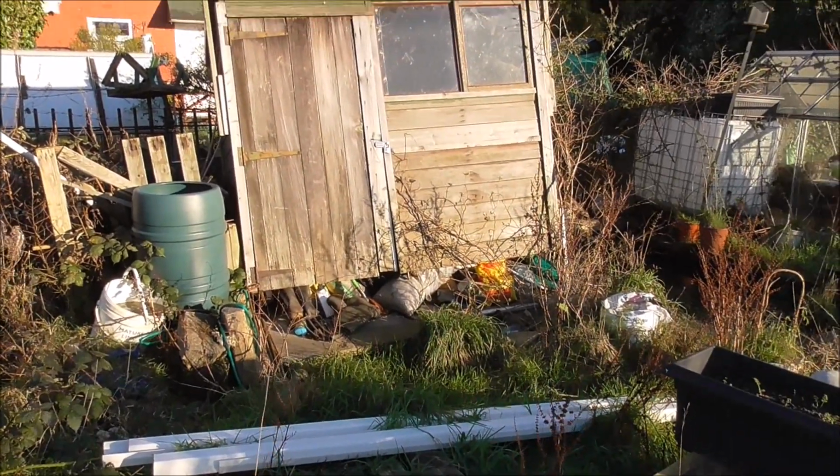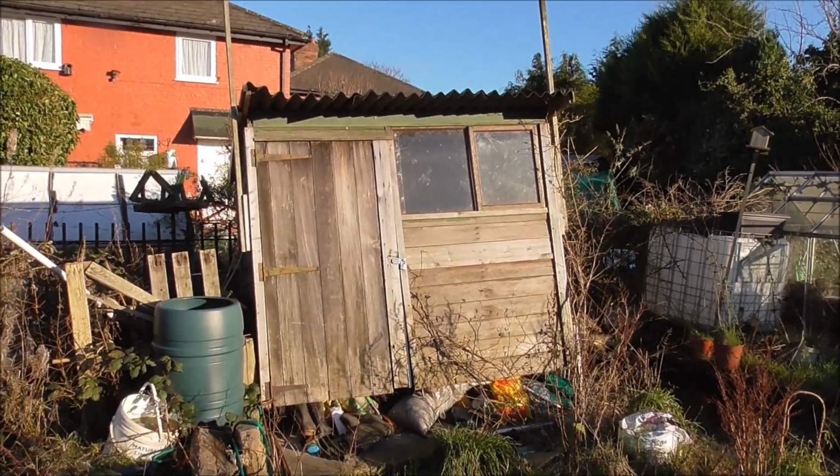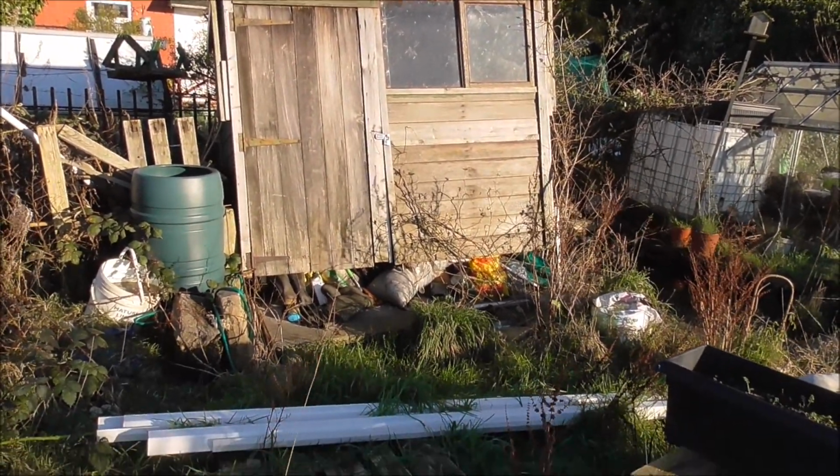There were a few greenhouses that lost a bit of glass on here. There was one where the shed had completely blown up, but it was sort of lifted and on an angle at the moment. I'm going to show you that, I might show it you now. Go and have a look at this. It's absolutely crazy. Well, the wind took its toll on this shed here. Look at the state of that.